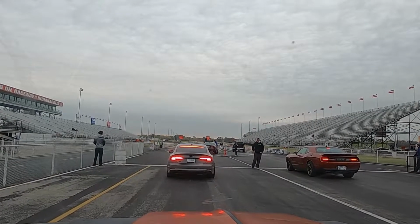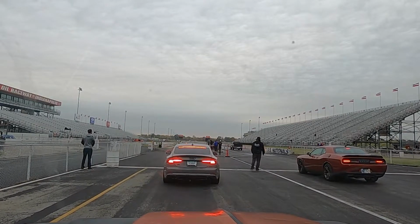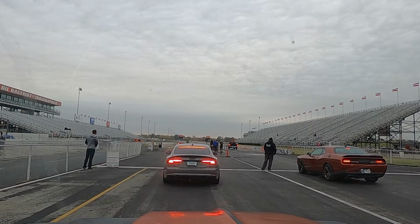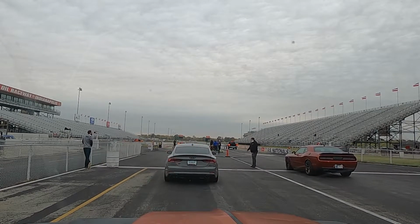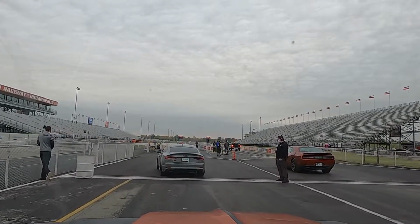Well, we're back here again, third time at the track. This is probably the last track session for the season. It's the third week of October. They said they were going to have one more, but I don't think that's going to happen. Some of the track officials said they're going to shut it down. I'm not going to run the last one.